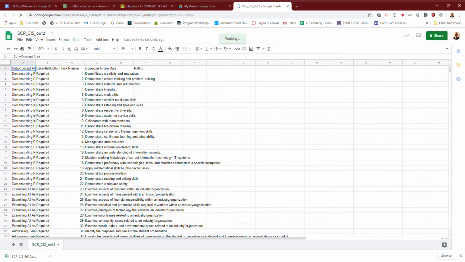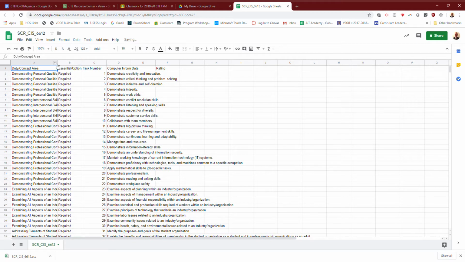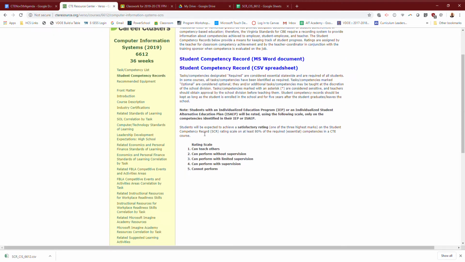Once we have it on Google Sheets, you can see that it all works here. We have the duty, concept area, essential or optional, the task number, the competency listed out here, a date, and a rating. And of course we know that the rating scale is right here.